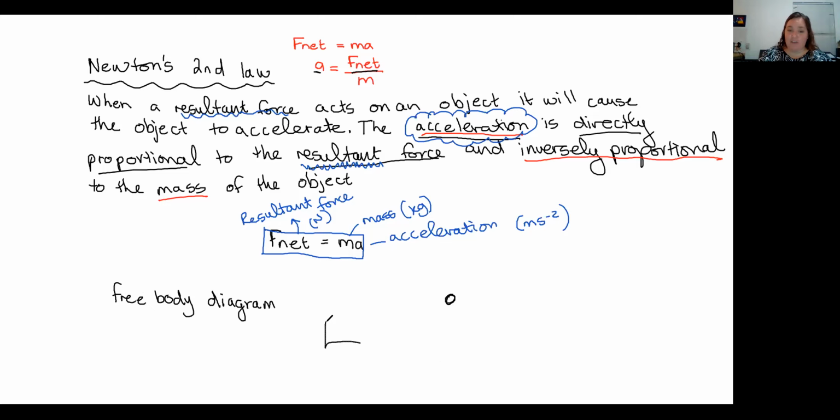This means that if I have a box and I'm pushing it with a force, when I draw it as a free body diagram, it moves away, very importantly. So if I looked at this box right now with me pushing it, and let's pretend it's on a rough surface, if I ask you to draw a free body diagram showing all of the forces, this would be F or F applied, or depending on what they tell you, force of the man. We would have our weight downwards. Please note all objects have got a weight which acts downwards.